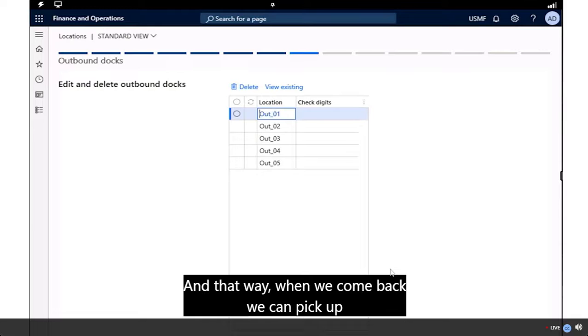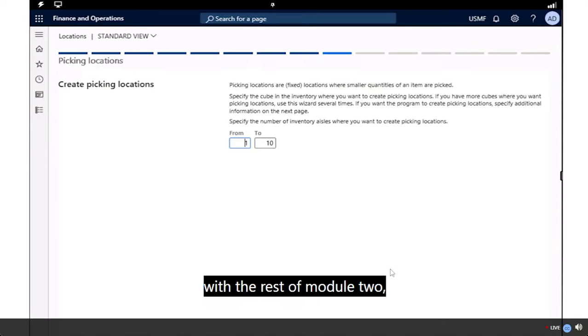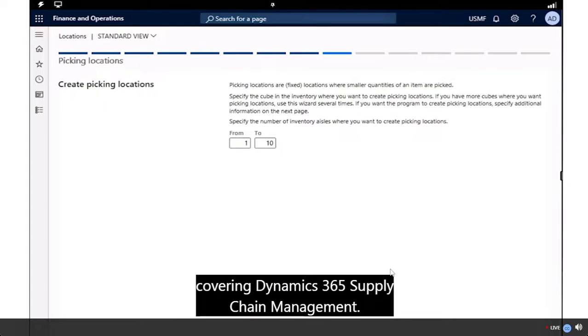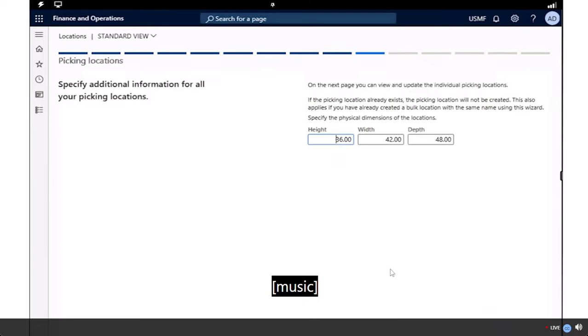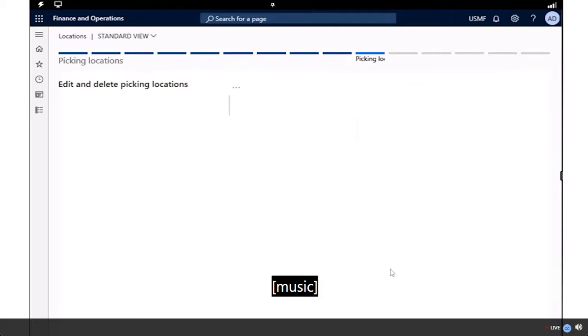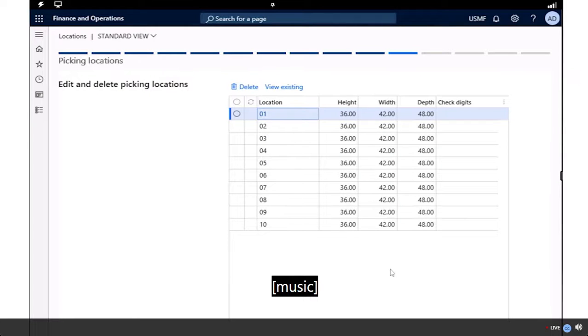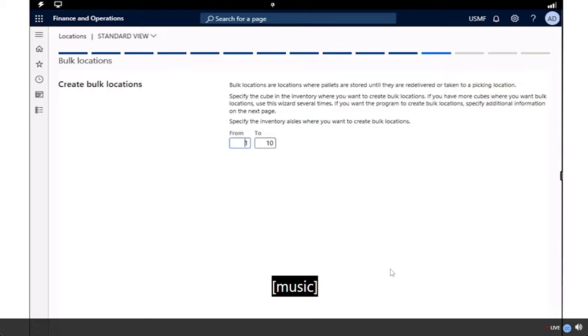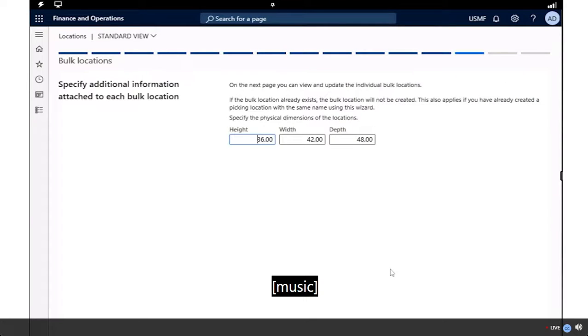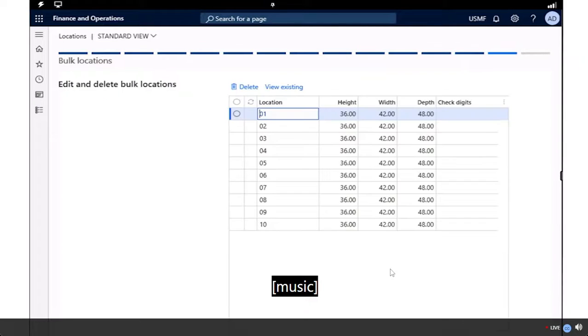And so you can just edit all the way through any of your picking locations. And then again, if you wanted to specify the depth of your locations. This is really important because depending on your product sizes, you can only store certain products in certain shelves or certain aisles. So this allows you to edit it. Then how are you creating your bulk locations? The sizes for those. Again, what you want to name it, the location of them.